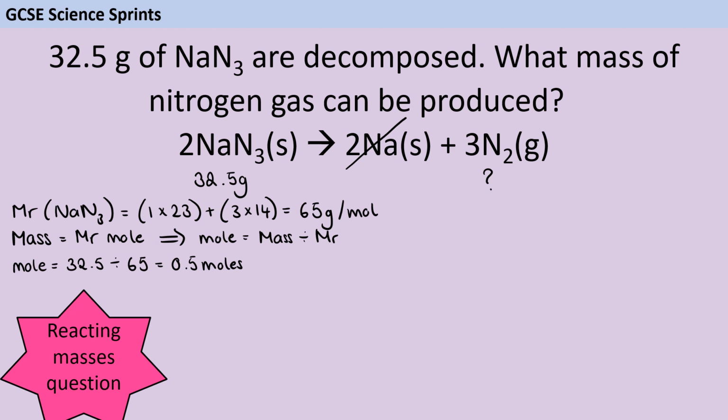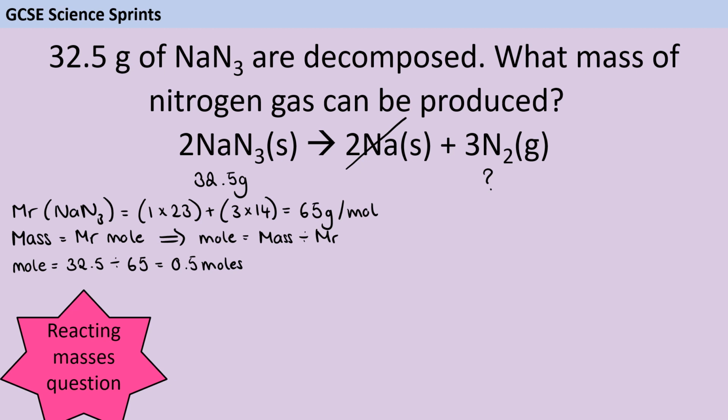But if you've just written down the number 0.5, well, that will be fine because it's right. But say if you'd written down 0.6 and then you just kept going without saying this is the number of moles, then we can't give you those follow-through marks. So that's why it's really important to annotate your calculations like this as we go through.